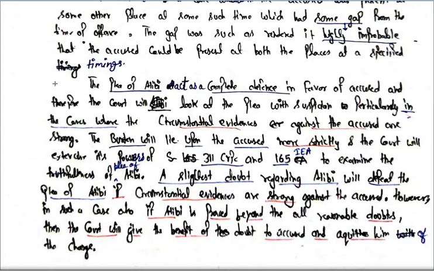Now you see, therefore the court, whenever the circumstantial evidences are strong against the accused and the plea of alibi is raised by the accused, will always be tilted against the plea of alibi, and the burden will lie upon the accused strictly to prove. It will be more strict to prove the plea of alibi. If the court finds even a slight doubt in the alibi and the circumstantial evidences are strong, your plea of alibi will be rejected and you can still be convicted.